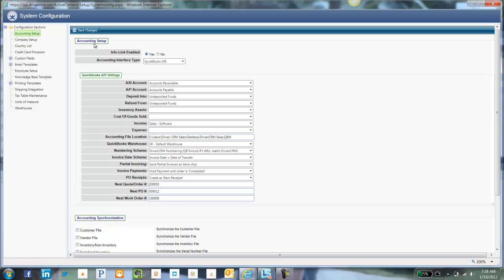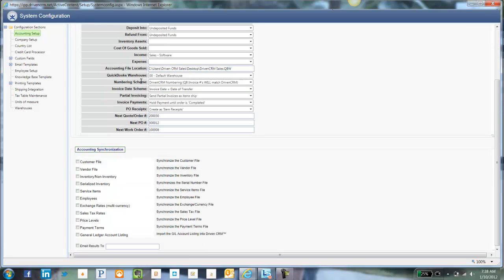Very first thing that we'll see by default is our accounting setup. It allows for us to go ahead and focus on the QuickBooks integration. If you have not already done so, install the QuickBooks connector prior to working on this section. And it will actually automatically start the InfoLink system for you and pull in the chart of accounts that are going to be designated over here on the right hand side. Down under the bottom, after the initial integration is completed, you can come back in here if you ever want to pull data directly from QuickBooks again.